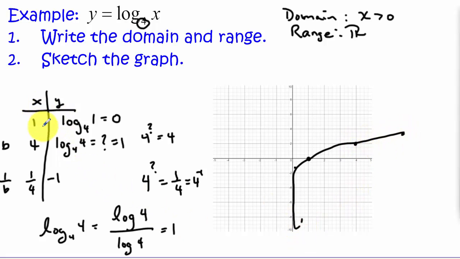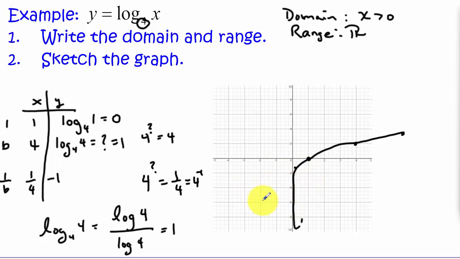A little bit discombobulated here, but pick four values of x when we are graphing a log function. We want to always pick the value 1 for x, the value of the base, and the reciprocal of the base. If you pick those numbers, our answers for y are going to be 0, 1, and -1. So if we plot those 3 points, we'll be able to get the shape of our logarithm function.